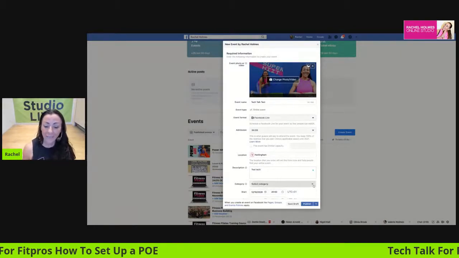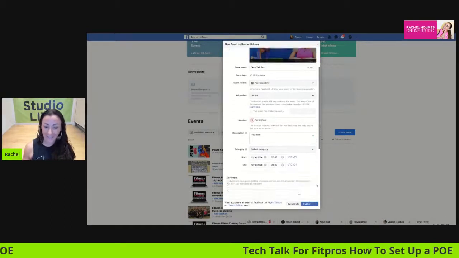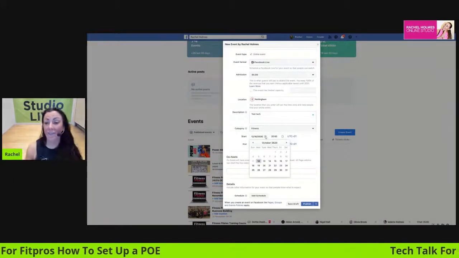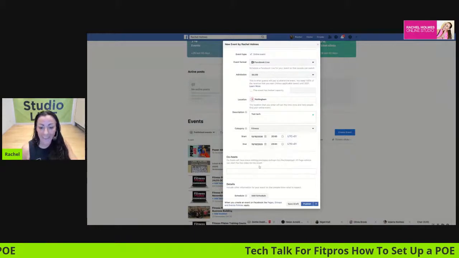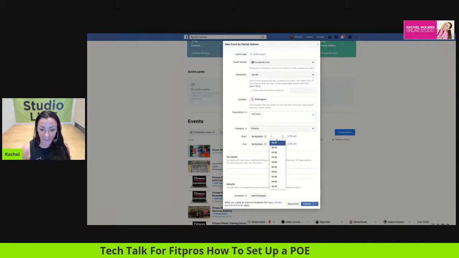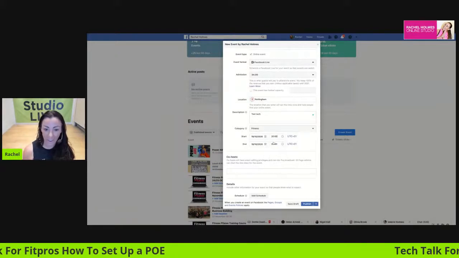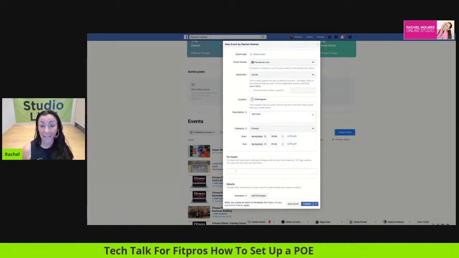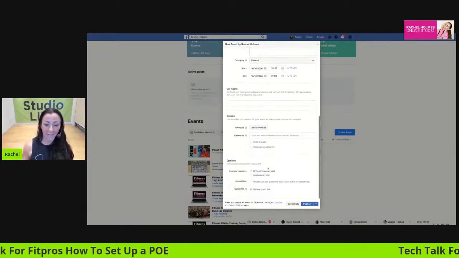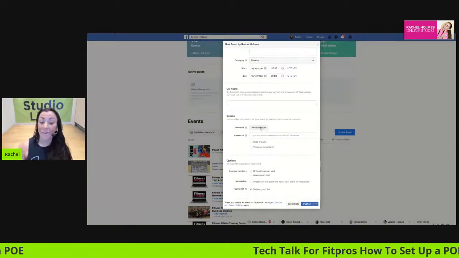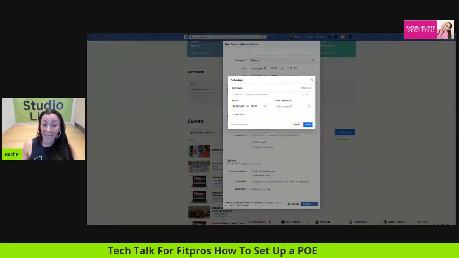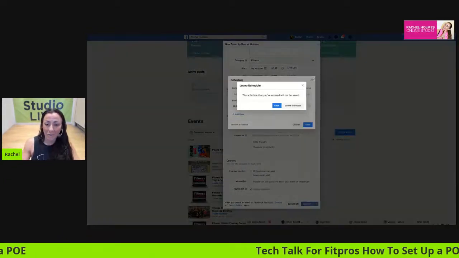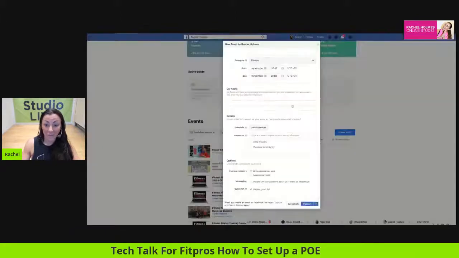You've then got a drop down here, which is select category. If I scroll up, you'll be able to see it, and it's fitness, so I'll put it here. Again, exactly the same as you would in a normal event. Let's say I'm going to make it a week today on the 19th, and let's make it at 8 o'clock. And let's do an hour of this tech talk. You could invite somebody to host it with you, and you could click their name there. If you were doing a series of 3 or 4 different events or classes, you could schedule them all together here. I pretty much don't use that tool.